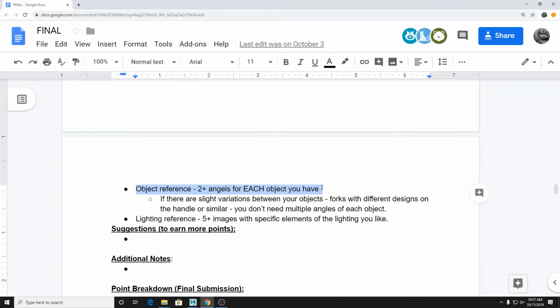For your individual objects, these are the objects representing the characters in your scene. Grab reference of 2 or more angles for each object that you have to recreate. If there are slight variations between your objects, like forks with different designs on the handle, feel free to not include 30 images of slightly different forks. Ideally, if you can find orthographics, that would be awesome.